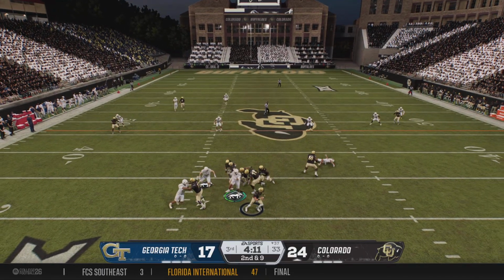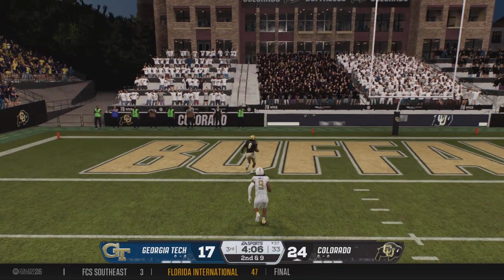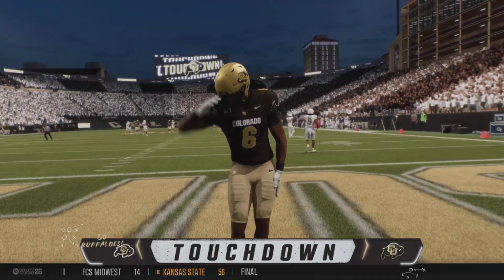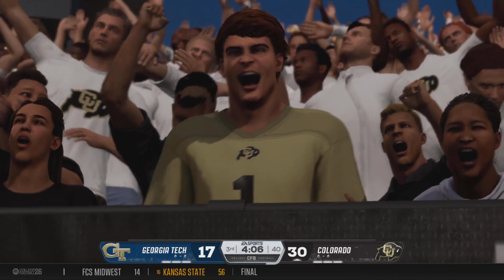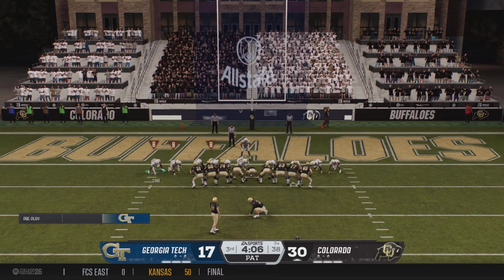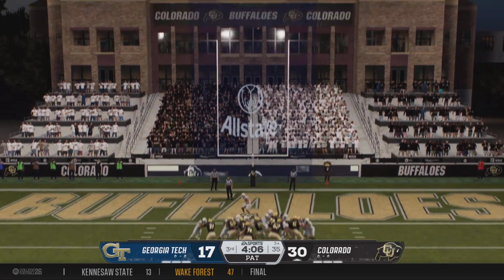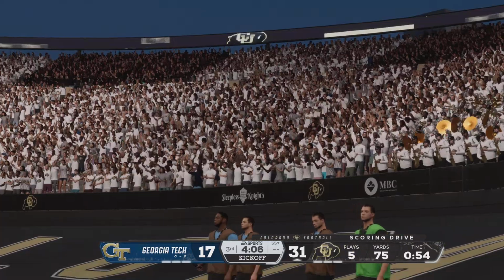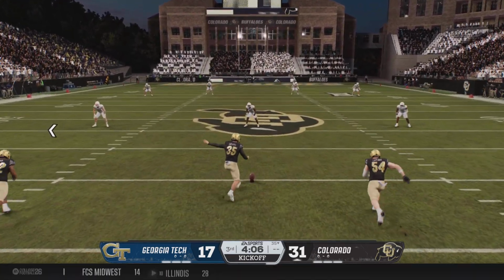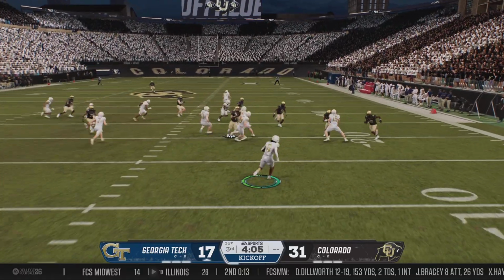They'll run play action. Here's the pressure. Fires on the run. He's got it. And he got away from the defense and takes it in. Touchdown, Buffaloes. And this receiver is on fire. He's got all the skills that you look for in a big-time target. That's already his second touchdown of the game. And the extra point pushes the lead to 14. They put together a 5-play, 75-yard drive. And they cap things off with a big play up top, going 63 yards to the house.